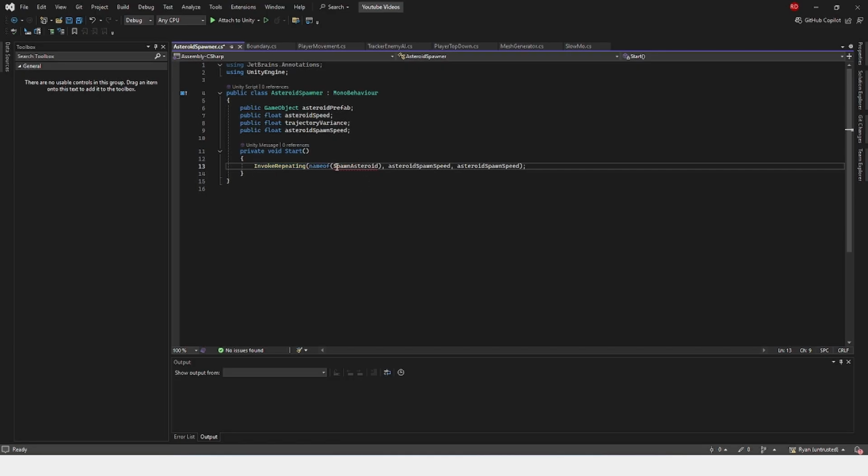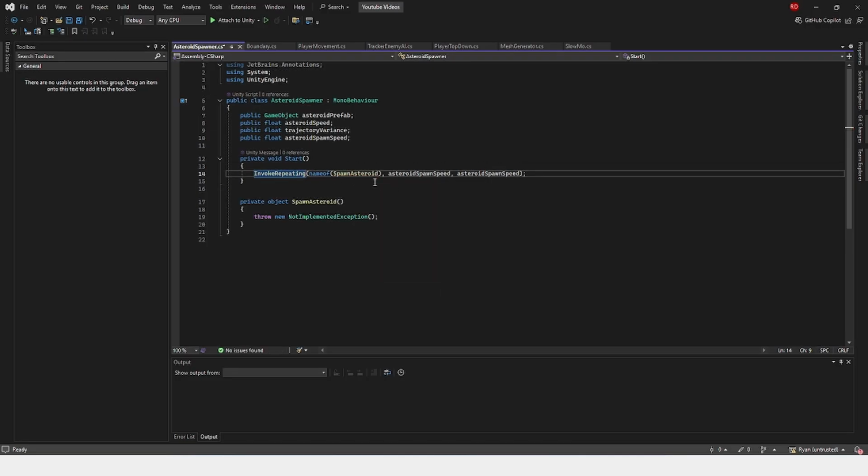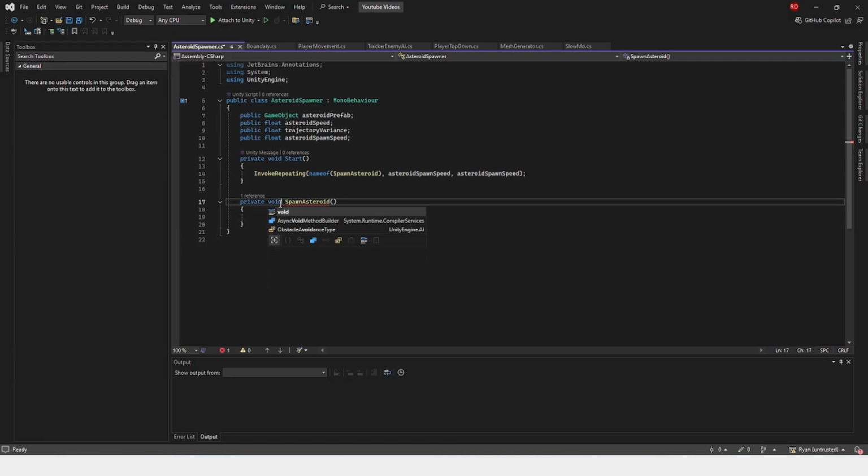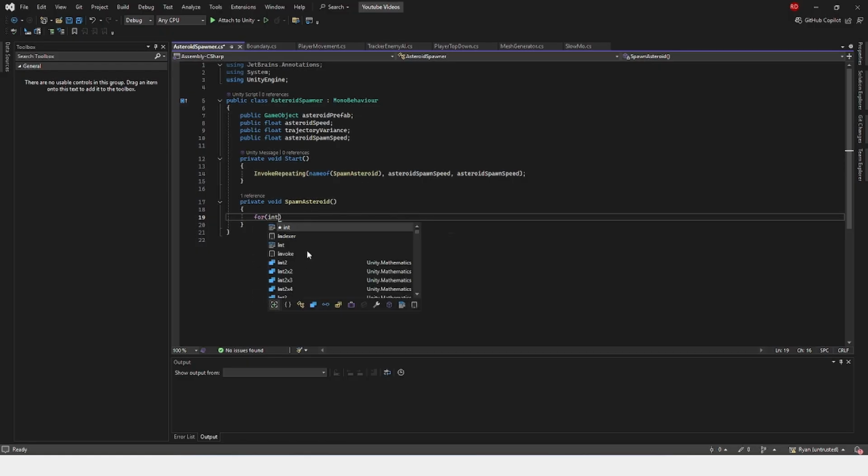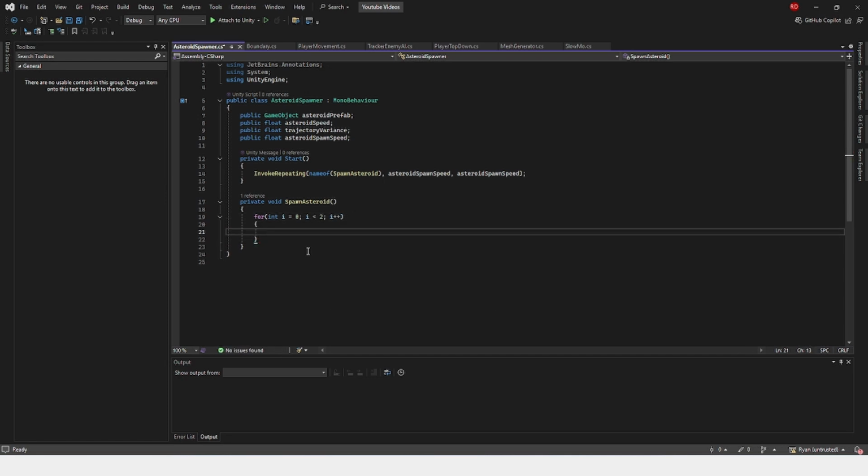We can just use the name of it, and then we're going to have to generate the SpawnAsteroid method. Inside of this SpawnAsteroid method, we are going to spawn an asteroid, but we're going to spawn 2. So I'm going to do a for (int i = 0; i < 2; i++). So now we're going to spawn 2 asteroids.